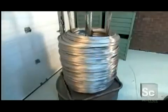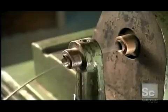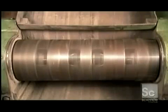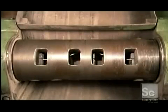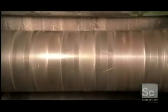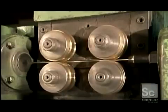Thin metal wire forms the electrode's core. The kind of wire depends on what the electrode's designed to weld, but most often the core is made of carbon or stainless steel. A machine simultaneously spins and bends it, evenly reshaping the wire until it's completely straight.